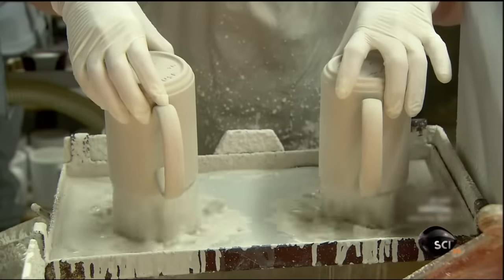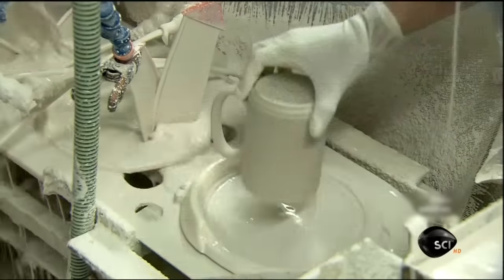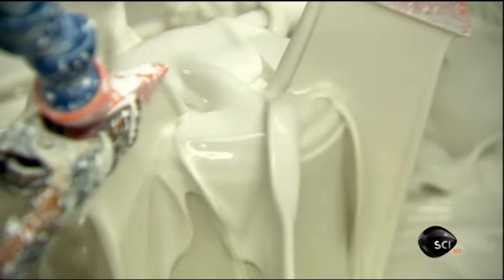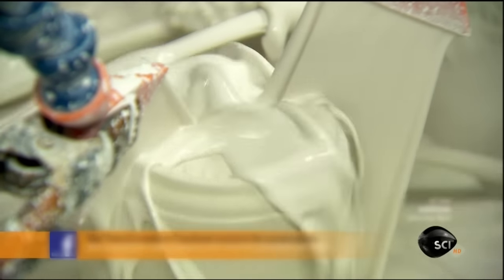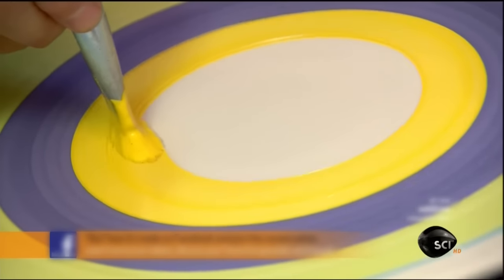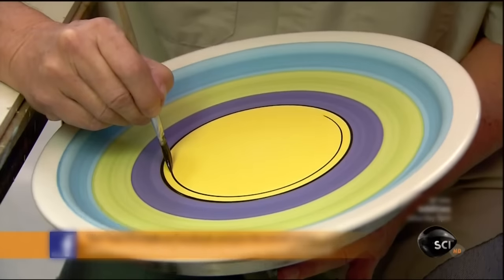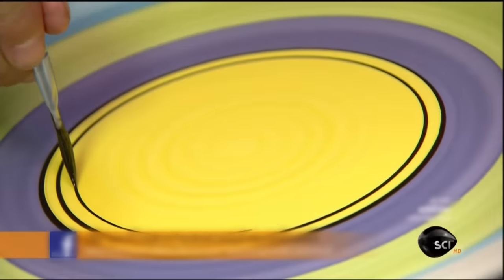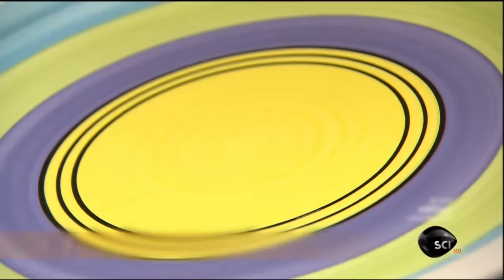Next, they douse the mugs with glaze inside and out, and bake them in a super hot kiln. This will make the mugs chip-resistant and will strengthen the bond between the handle and the mug. They paint the dinnerware by hand using a ceramic stain. This stain will enable it to hold up to repeated rigorous cleanings in restaurant dishwashers.